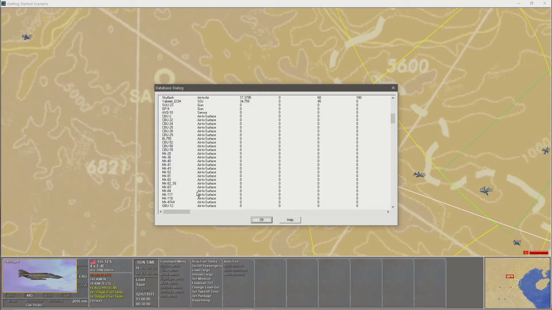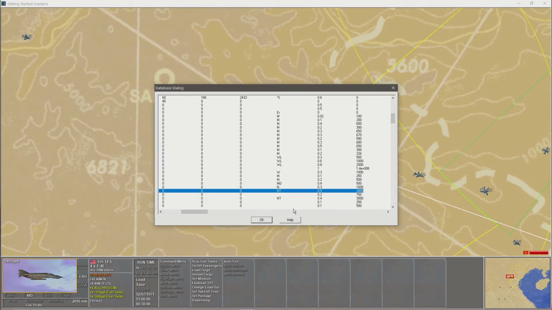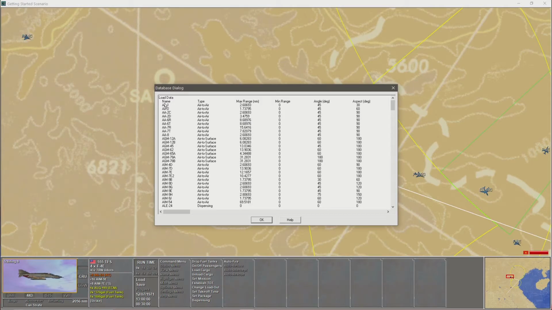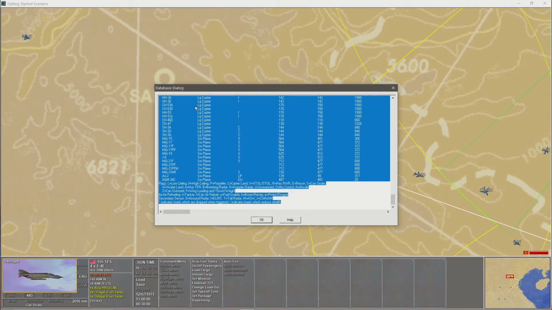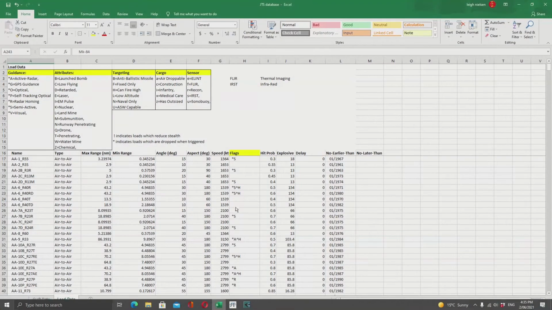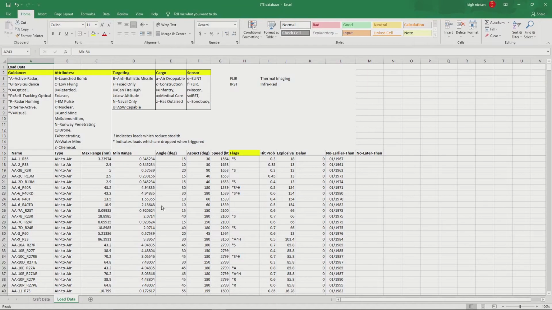Air to surface, so that's all the detail that'll be in here. NT is its flag. Now I found that if you go to home, control home, you go control shift end, control C, you can actually paste it into an Excel spreadsheet, and that just makes it a bit easier to find.